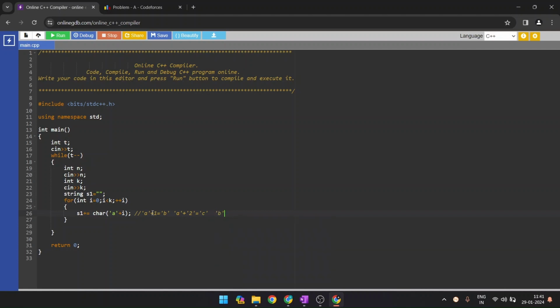For example, 'b' plus 2 gives d. This is how we use the ASCII value.